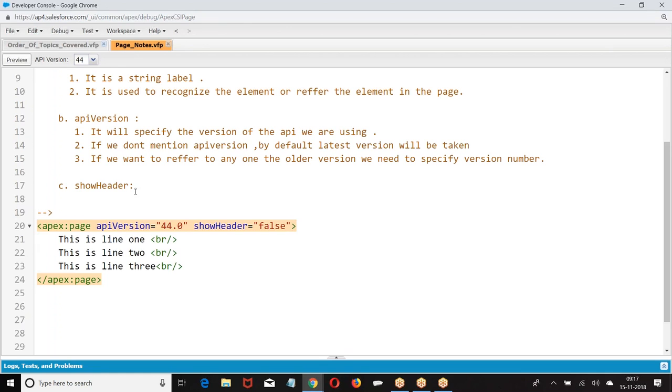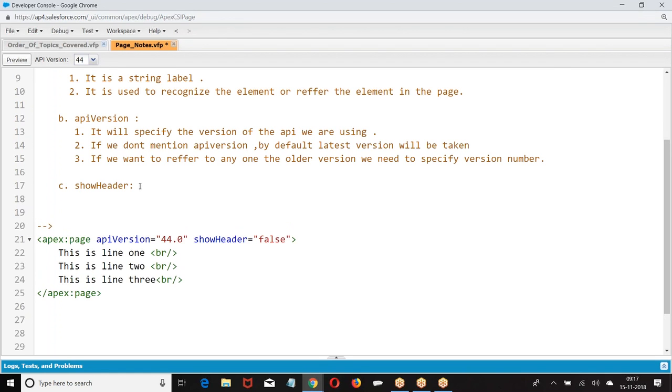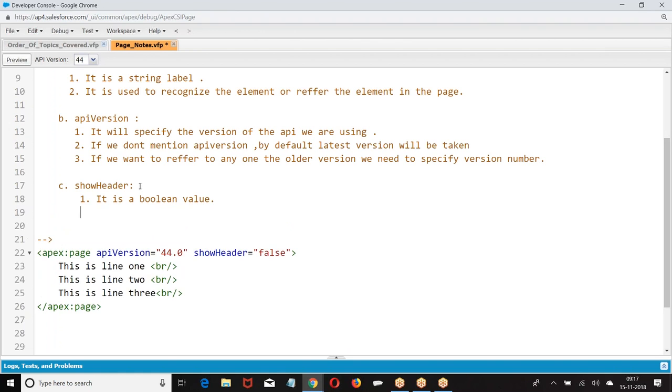Am I clear with this? When I don't want the header and sidebar elements, I give showHeader equal to false. What is it? It is a Boolean value. What is showHeader? It is a Boolean value. When set as true, Salesforce standard header and sidebar components will be displayed.